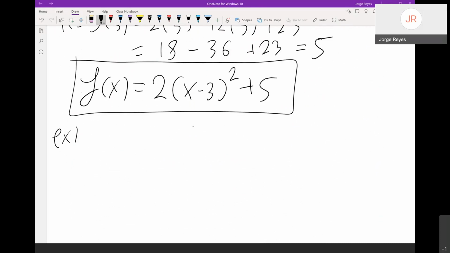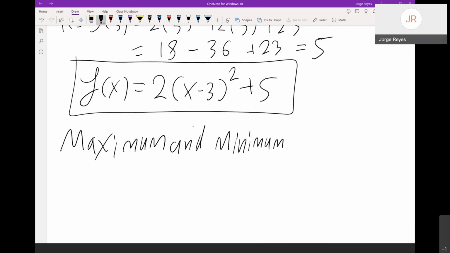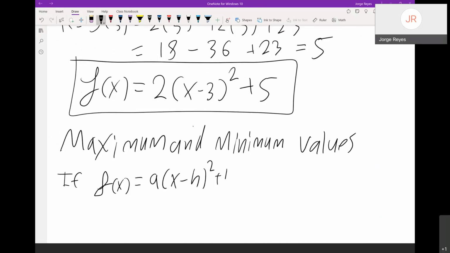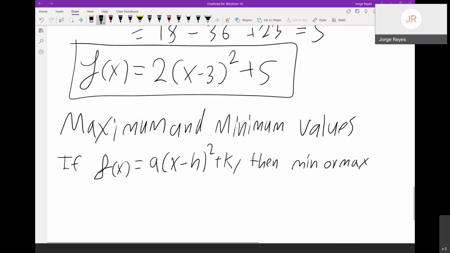So, I have to talk about them. In the section in chapter 2, I don't remember which, we learned about increasing, decreasing, maxes, mins, all that kind of stuff. We're going to specifically talk about parabolas right now. If we have a parabola, you notice the vertex is always going to be the max or the min. Specifically, it depends on what a is.